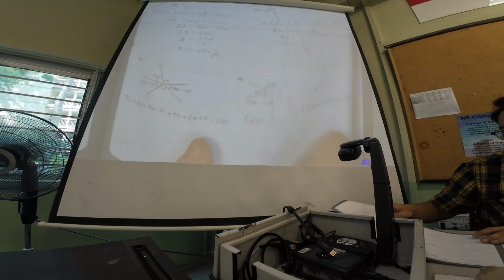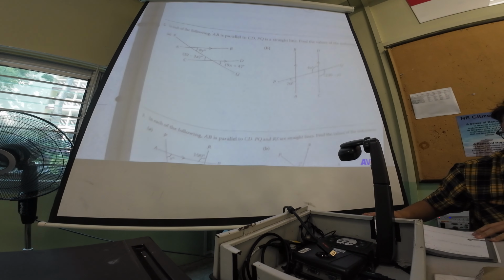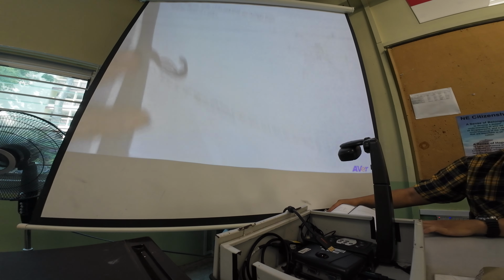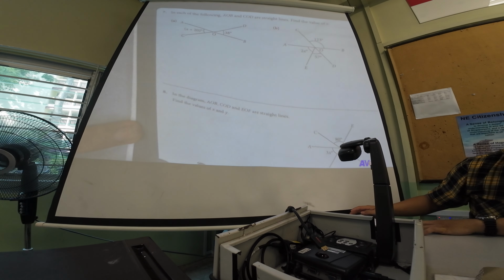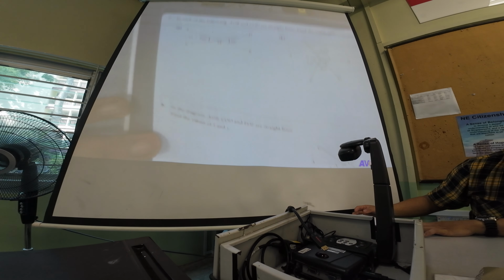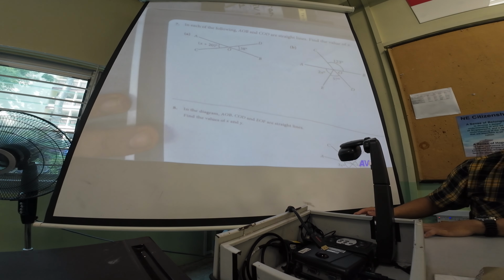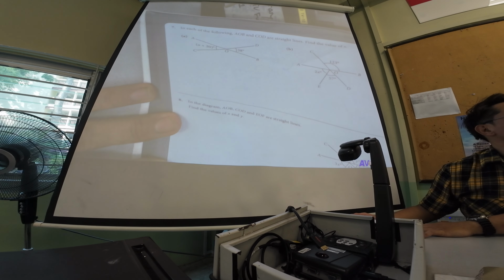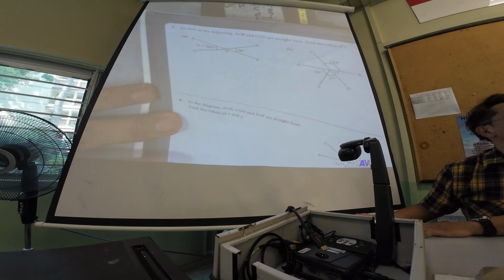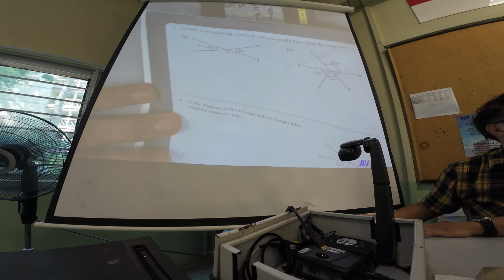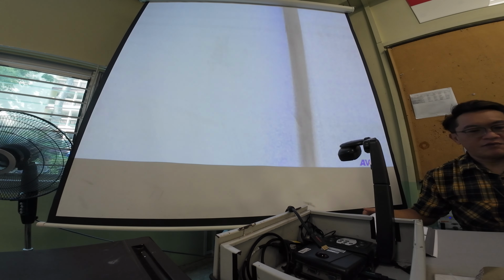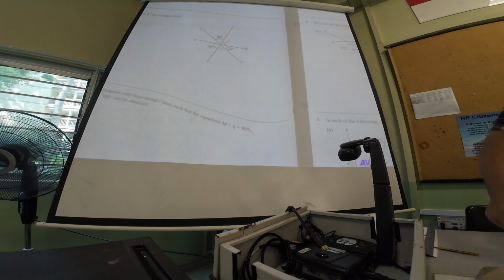Okay, once you are done, you can self check your answer. We want to move on to question 7. Question 7, you need to know another property. Okay, so stop doing your question 6. Look up for a while. Oh yeah, we use the whiteboard. Whiteboard easier.